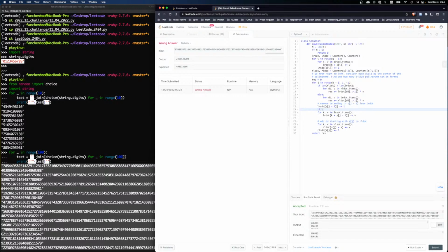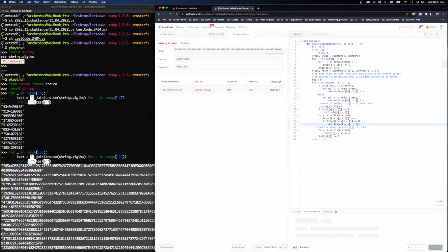I can say if... I can remove this. Yeah, I don't think that's the reason though. We're still gonna pass this, and we're still gonna fail the other one.